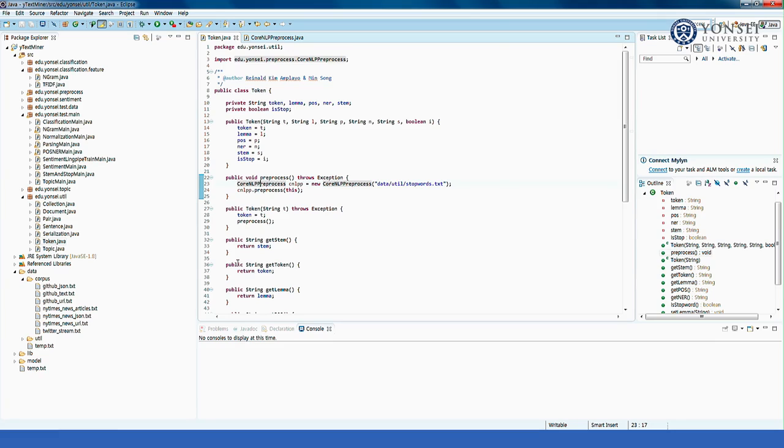Stemming is a stemmer-based stemming class. So let's look at the Porter class located in the preprocess package.